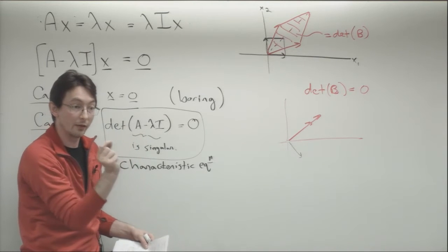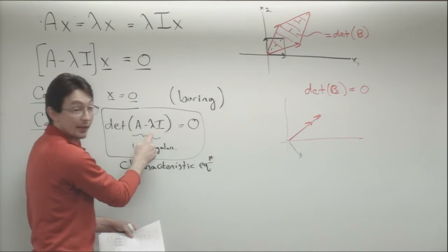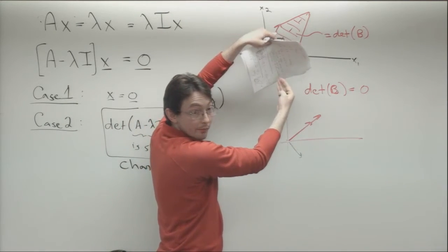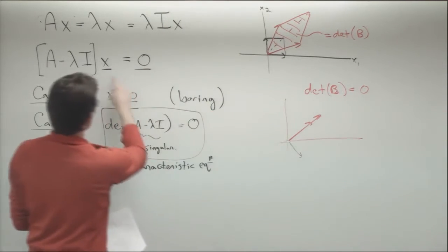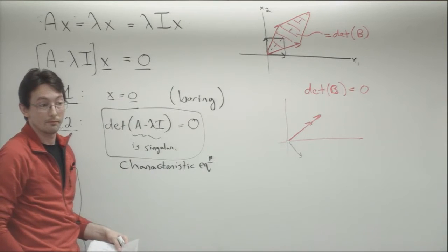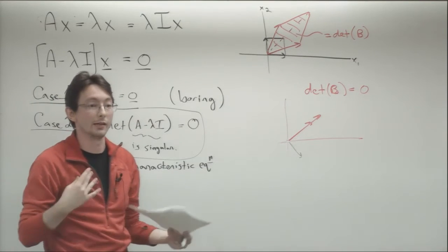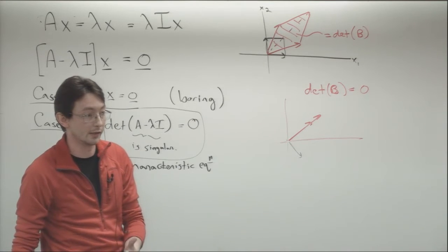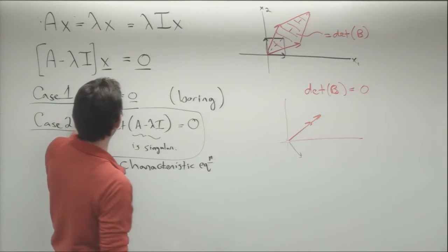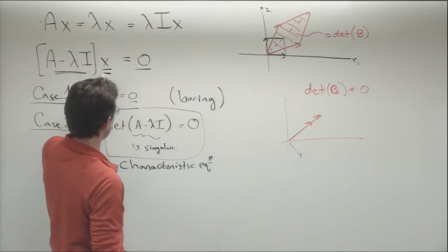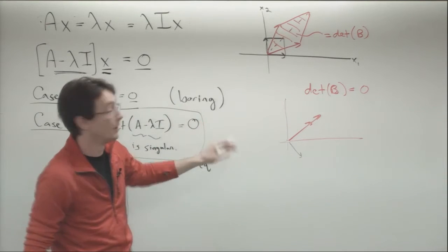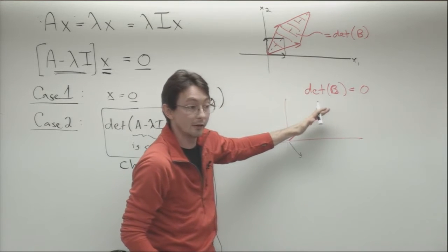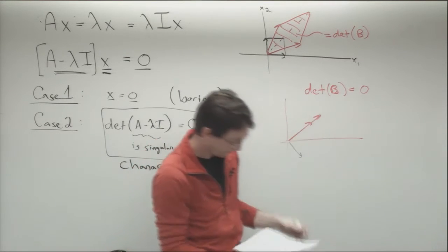So for those very, very special lambda values that satisfy this polynomial equation, I lose directions, and those directions that I lose are my eigenvectors x. Okay, you're going to need to go through this on your own with a 2x2 and a 3x3 matrix and convince yourself that this is true. You're going to have to try this out. You're going to have to test that this times your eigenvector really does equal 0, and plot how the unit vectors go. Convince yourself that this thing has 0 area, this parallelogram. Okay?